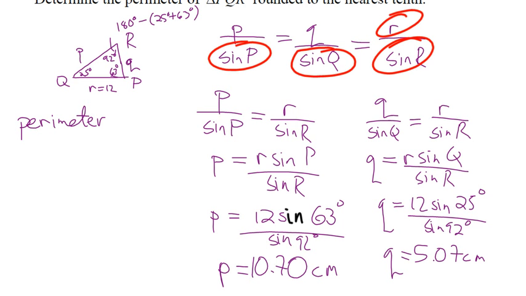Yeah, 5.07. The radius will be like so long. She's wrong, he's right, because of the sine 62 part of the calculation. That's probably why. How did you even get that close? That's what my question would be. It's supposed to be 12 sine 25 divided by sine 92, right?